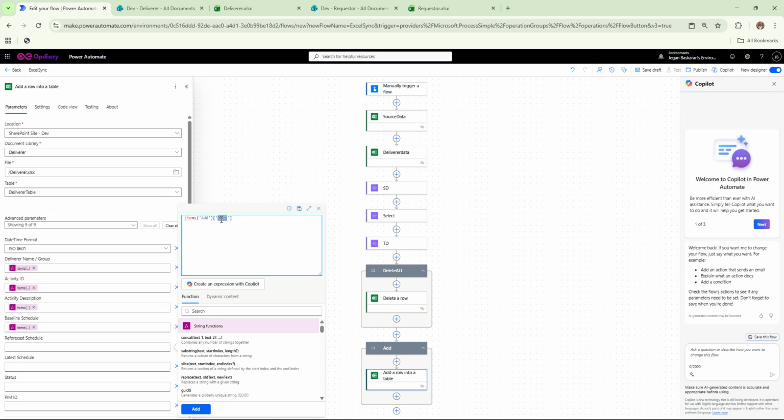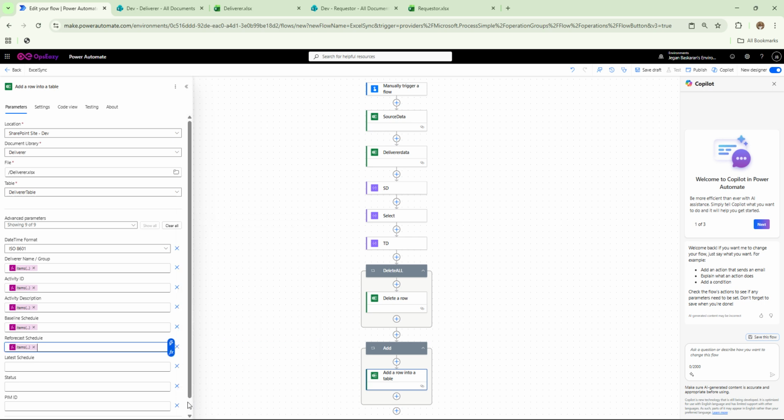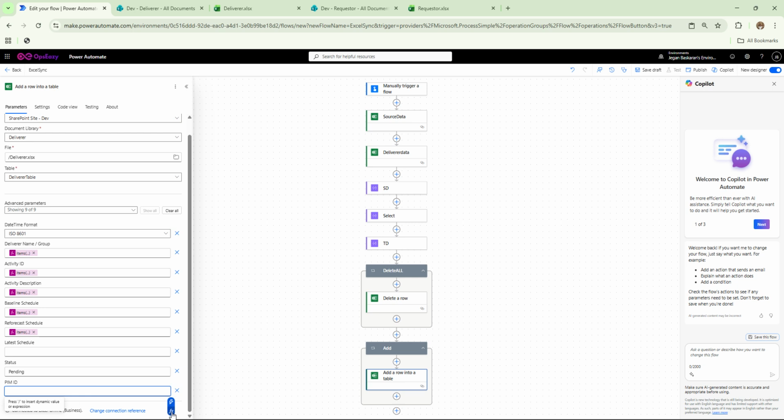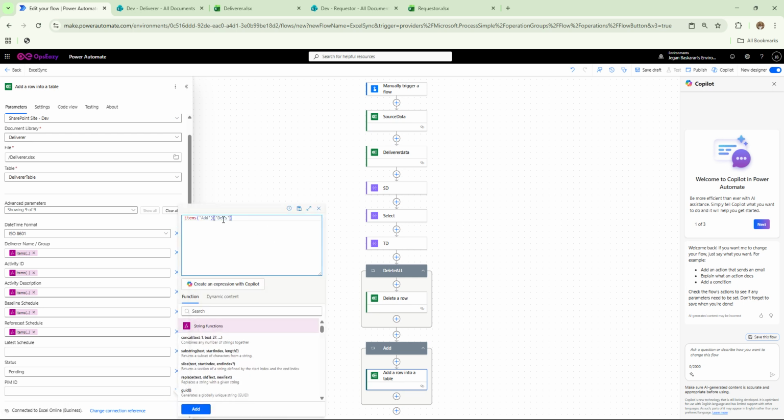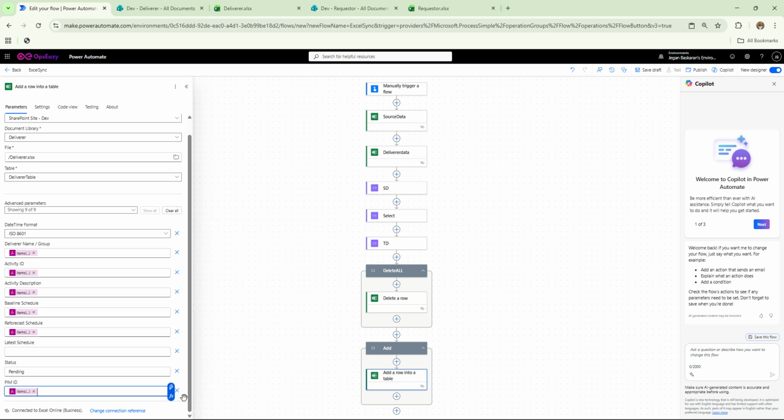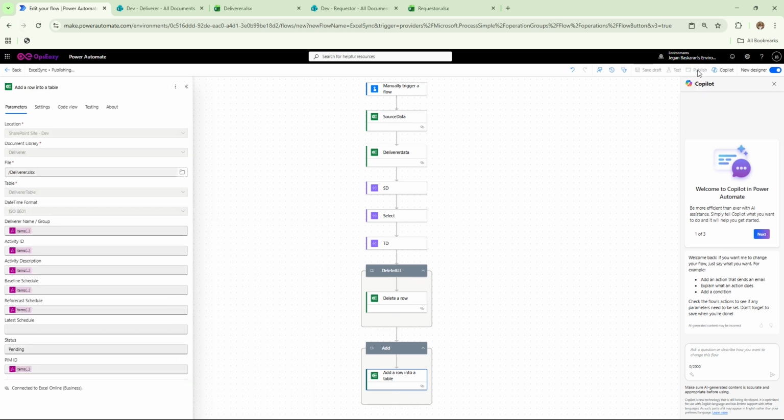And this is RS. This is blank, and status, if you want to add any default values like pending, you can do that. And for PMID, PIM. Okay, so like this you add everything and do a publish.